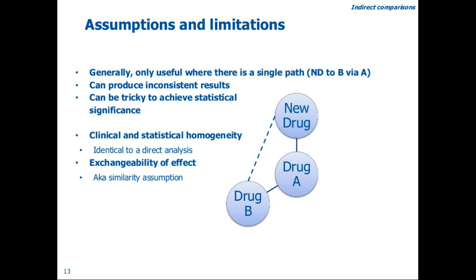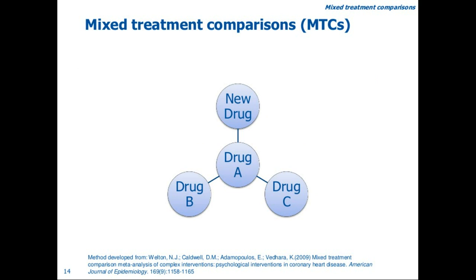Alright, so I think that's enough about the assumptions and limitations of indirect analyses. What we're going to do now is move on to mixed treatment comparisons, or network meta-analyses. So these are becoming increasingly important in health technology assessment due to the number of treatments that may need to be considered and the desire to have a consistent interpretation of the available data.